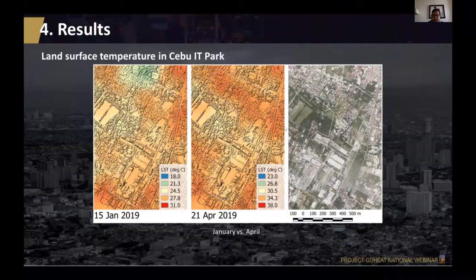Now, what one can see during the pandemic, these areas also have a high incidence of COVID-19 cases. And one can see that these areas coincide with higher temperatures. Although in the literature it is asserted that high temperature can kill the virus, the temperature here is not high enough to kill the virus.